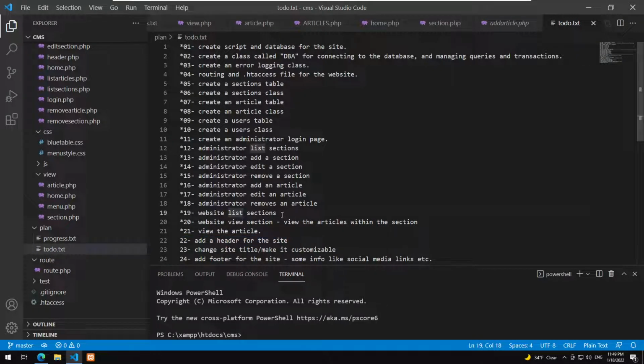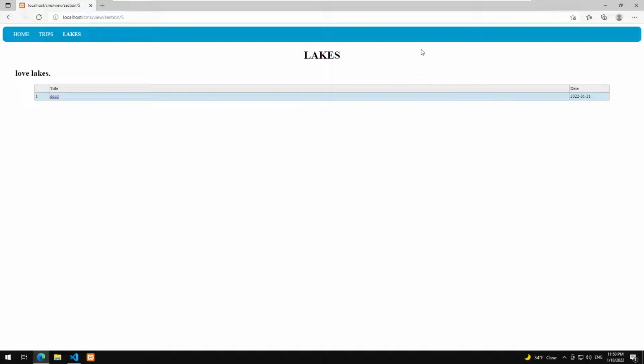Again, we want the site to be a little bit dynamic. So far, there is no title for the website. There is no information in there. So basically, we will render the title before the menu, obviously, and it's gonna appear here.